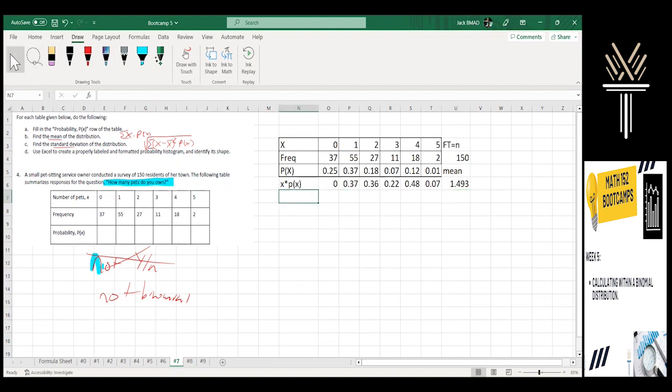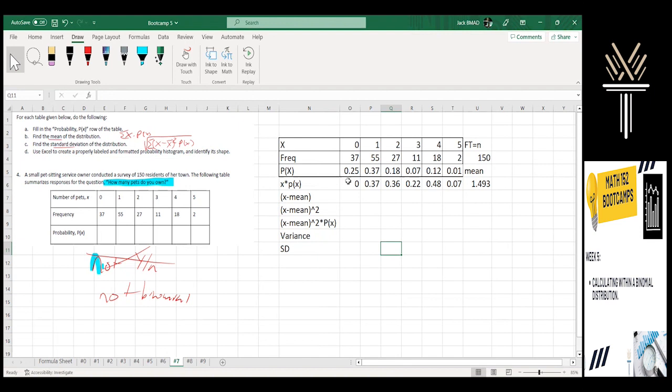So writing out our notes here so we know what we did, x minus the mean, and x minus the mean squared, and then x minus the mean squared times p of x, just building up the formula all the way down. Then we have our variance, then we have our standard deviation. And so we're going to do x minus mean, this x value, take away our mean. We don't want that mean to change, but it's not a nice number there, so we're going to put some dollar signs around the u.